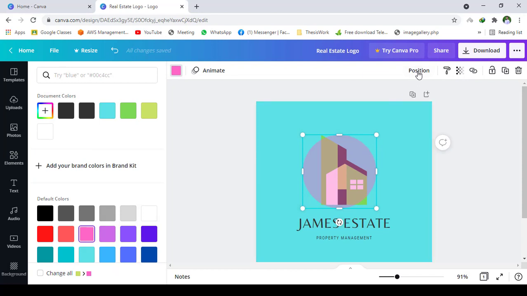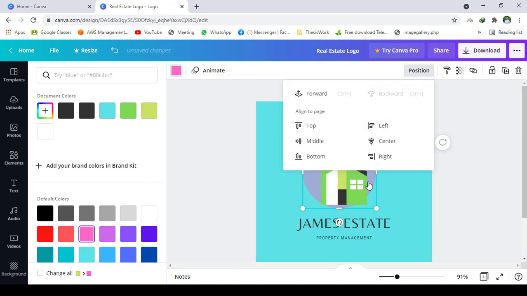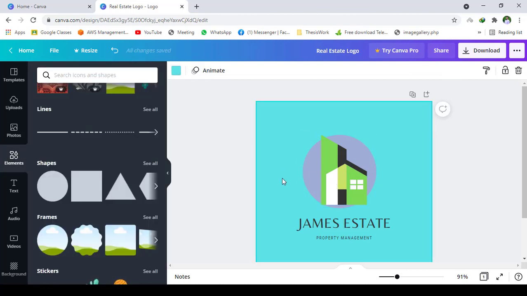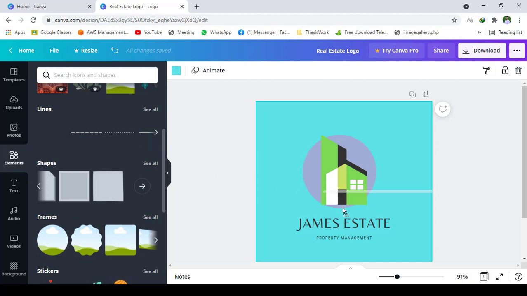Now I'm going to change its position and send it backward. The circle has been pushed backward, and it looks very good. As you can see, it is very easy to do things in Canva.